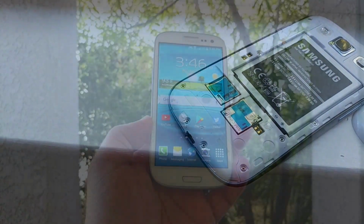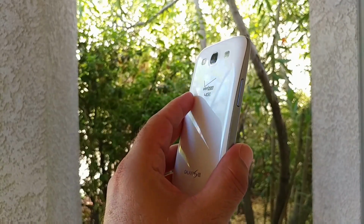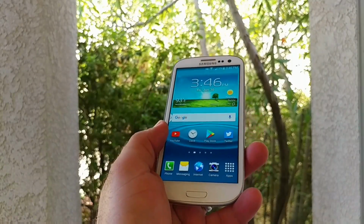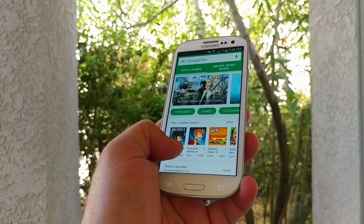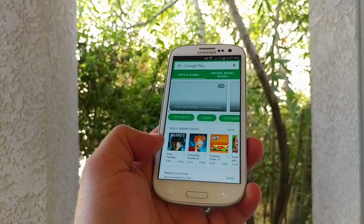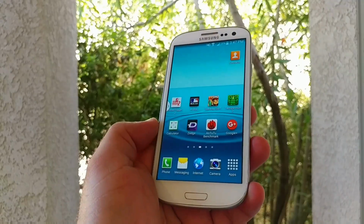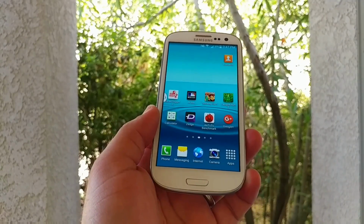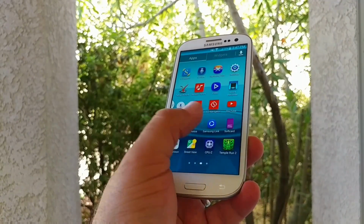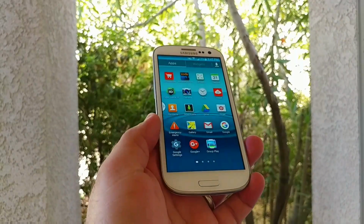Well, to wrap up my revisit review of the Samsung Galaxy S3 in 2017, I mean, for this device being 5 years old and not having the latest processor or operating system or the highest amount of RAM, it was still able to pretty much get the task done that I needed to. Phone calls and text messages wasn't an issue. When it came to sending emails, Google searches, GPS, watching YouTube videos, it was able to do those things, except it was slower than today's smartphones, and I did come across some hiccups and stutter, but for the most part, it was still able to get all those tasks done.